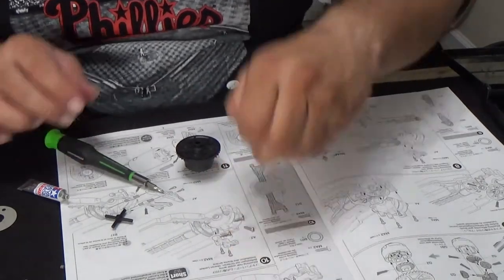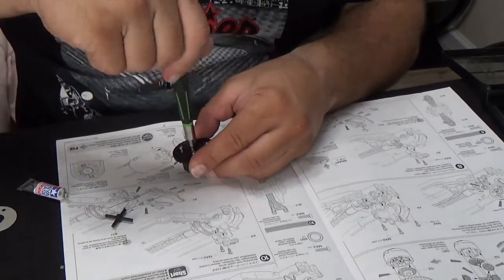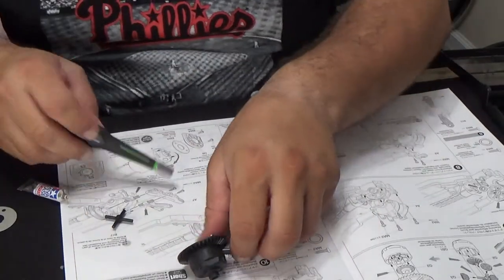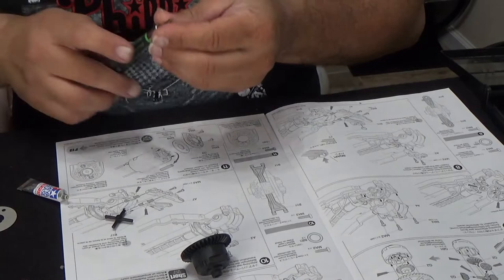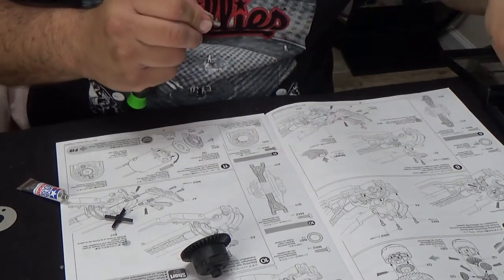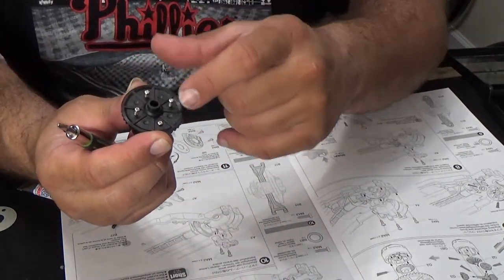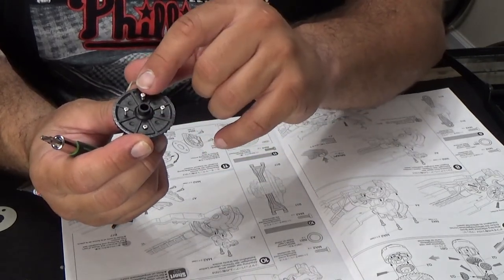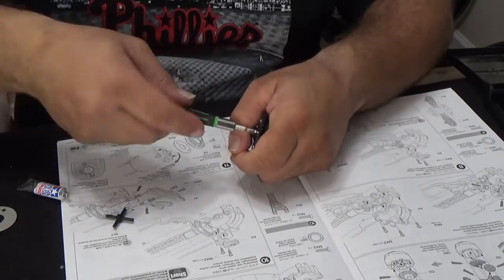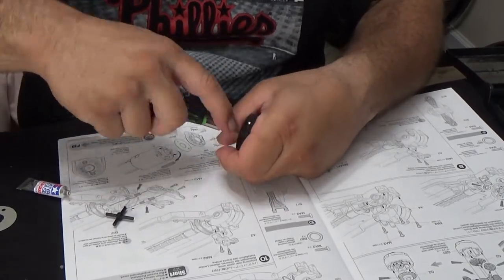Screwdriver, and start putting all this together. Now the other thing I also like doing is, I will not go around in a circle like this to screw the admin. I will go from this one to this one up here, this one here, and then that one. And there we have it.